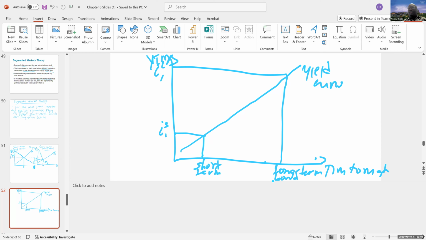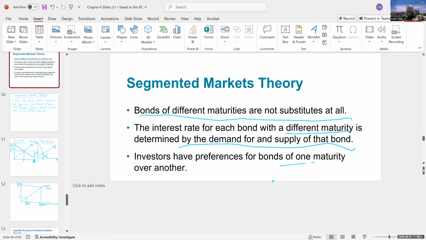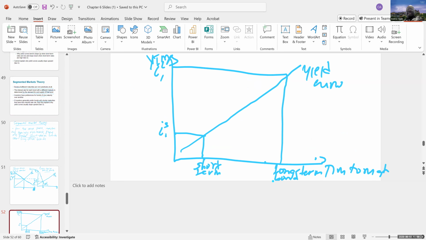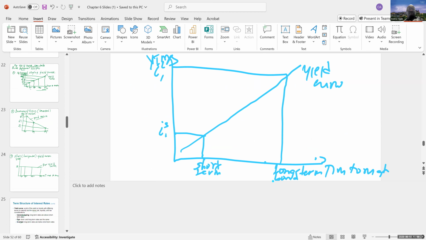That is the segmented market theory. It's basically a critique of the expectation theory. But now, there's nothing in this second theory which can explain the first 2 facts. The segmented market theory, because it's just a critique of the expectation theory, ends up explaining fact number 3. It cannot explain the first 2 facts about interest rates on bonds.